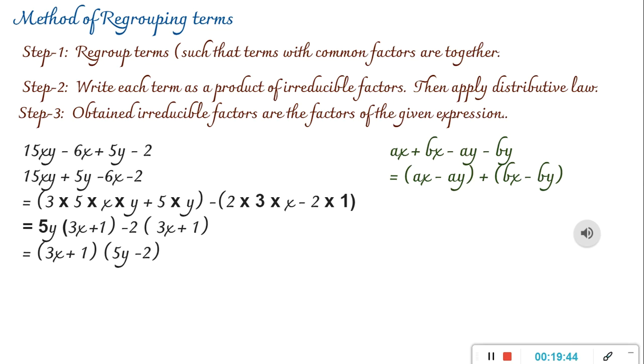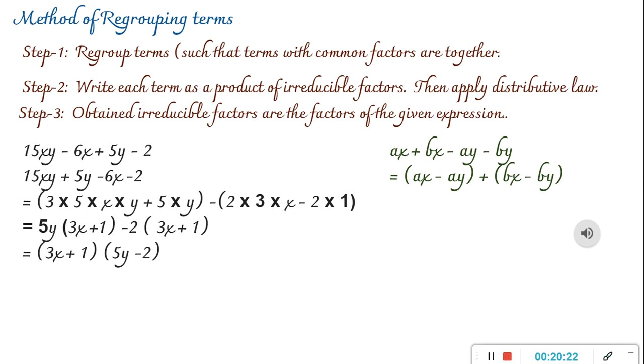Now, another thought could come into our mind: why can't we group ax and bx together? Because they also have x common. You have to think a little bit this time, right? If you take x common, you will be left with a plus b. In this case, if you take minus y common, you will be left with a plus b. So that is also fine. It's up to your choice which way you want to do. If you follow both ways, we will reach the same answer.